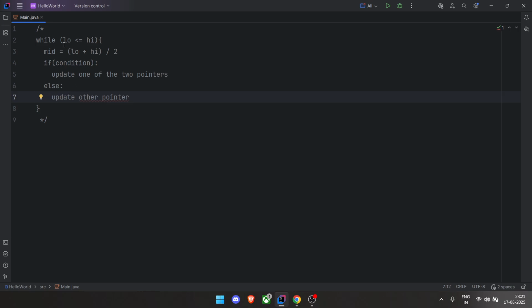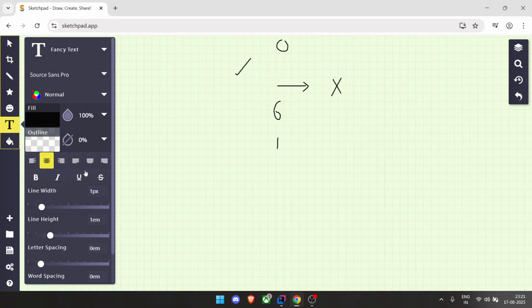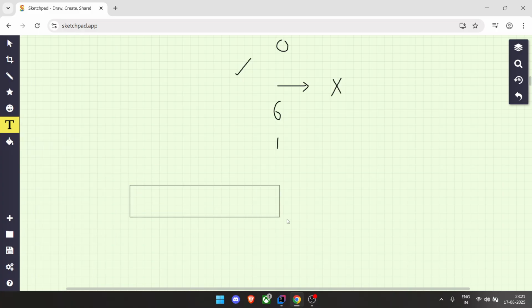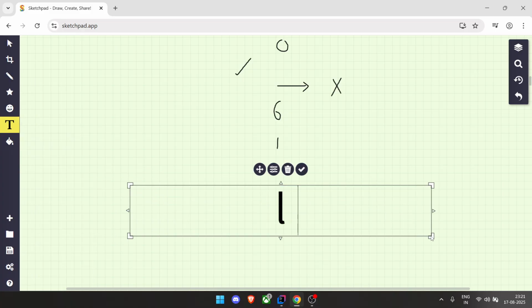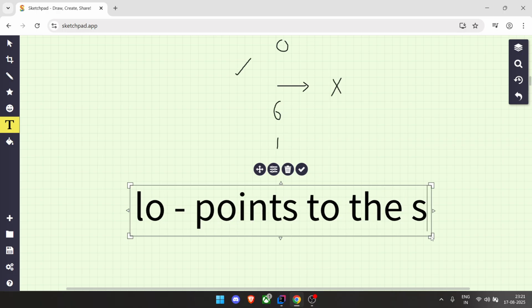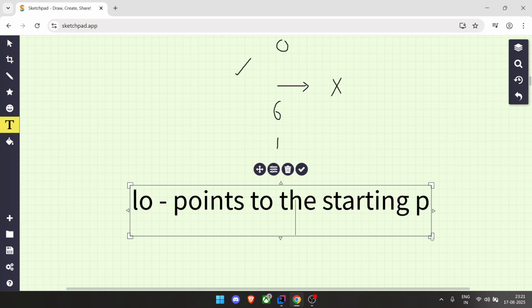First of all, there are some variables low and high, right? So let us briefly discuss them. Low is the variable which points to the starting point of the search space.